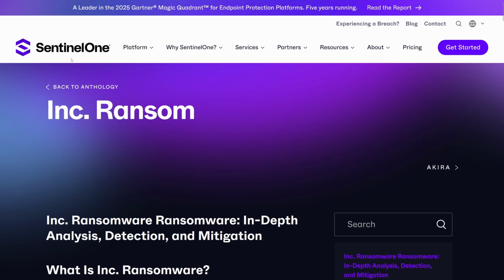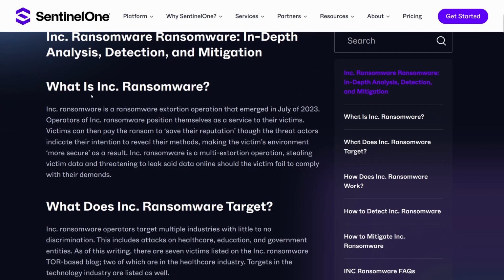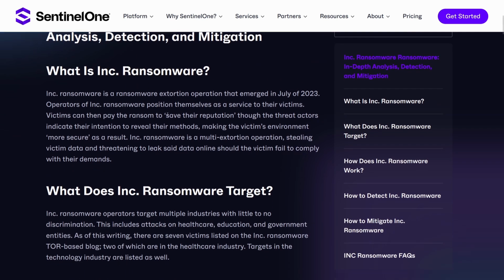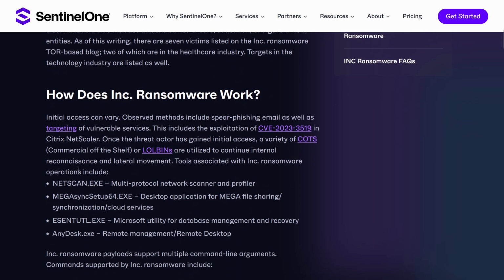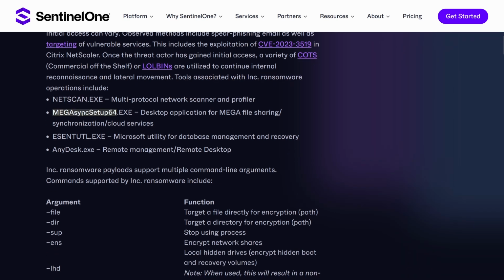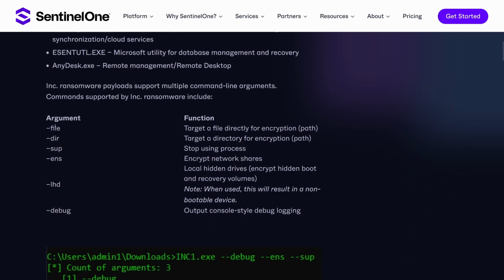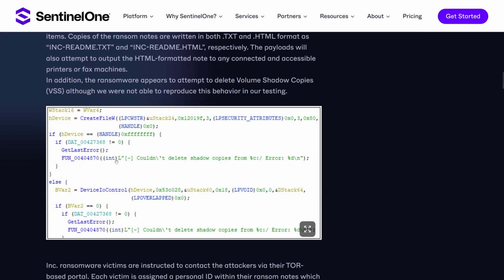Here we have SentinelOne in particular, and essentially SentinelOne is reporting on what INC ransomware is, who it targets, how it works, and what tools it uses. Tools associated with INC ransomware operations include NetScan, Mega, Async Setup, and then a list of arguments that it also uses, showing you some more information, some code, the code that the ransomware implemented.